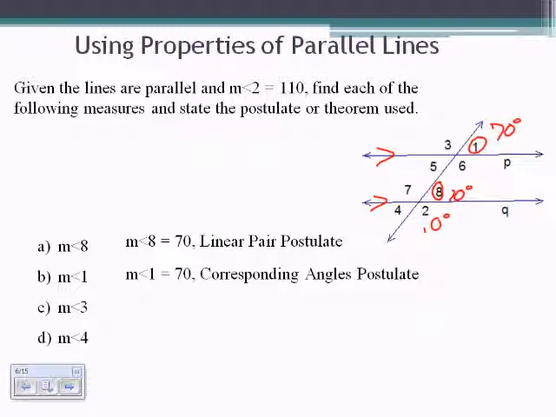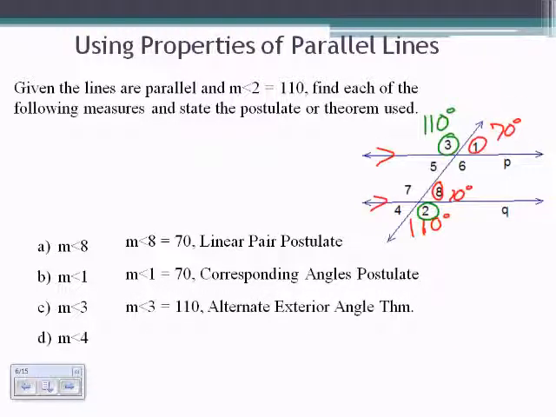Alright. Looking at the measure of angle 3 now, going back here, I know that the measure of angle 2 was 110 degrees. Taking a look at the relation between angle 3 and angle 2, those two angles are alternate exterior angles. If the alternate exterior angles are within parallel lines, which P and Q are, we know that then they are congruent, so angle 3 has to be 110 degrees. And that again was by the alternate exterior angles theorem, that they are congruent and the same.